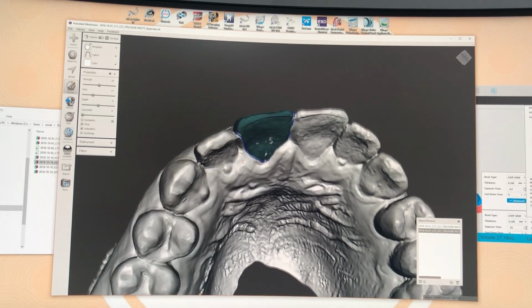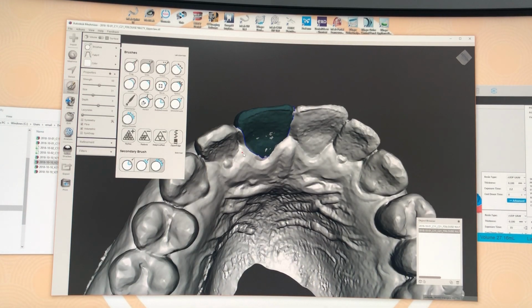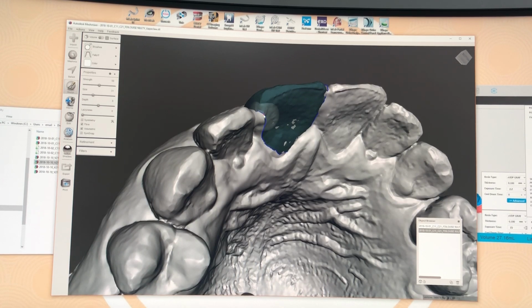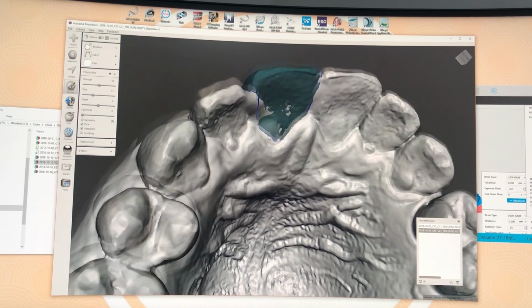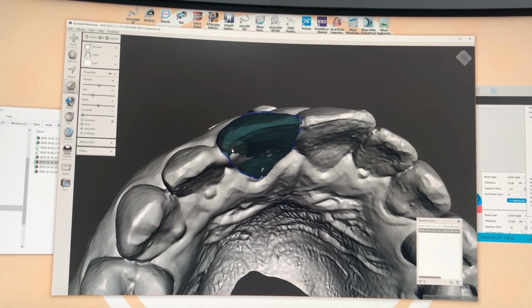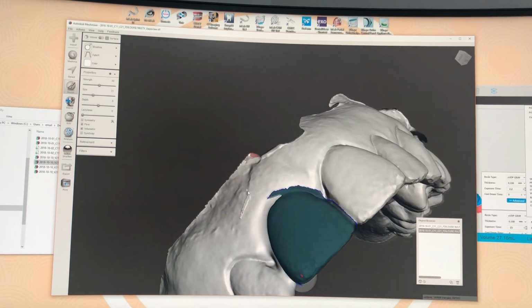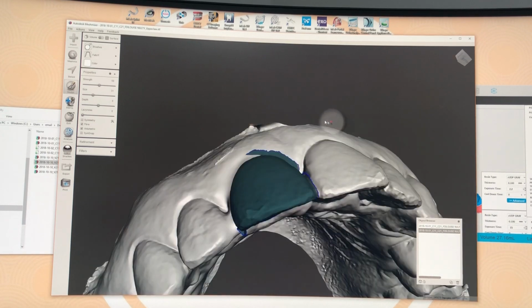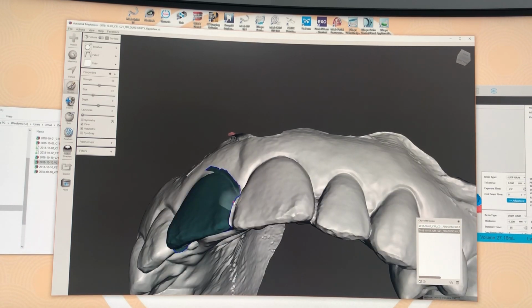We don't want that, so Brushes, we want to draw it properly this time, like that, but under here, so that there's no gaps. It won't affect your other tooth that you've added on the front, just in between, okay? And that's important, so everything's sealed off, okay?